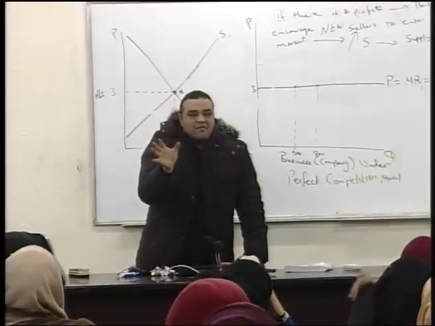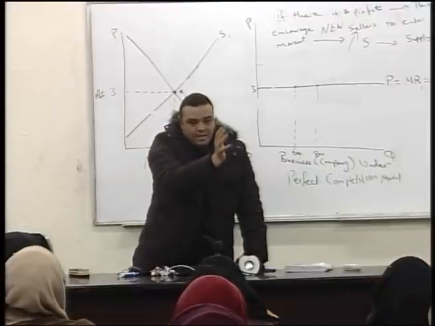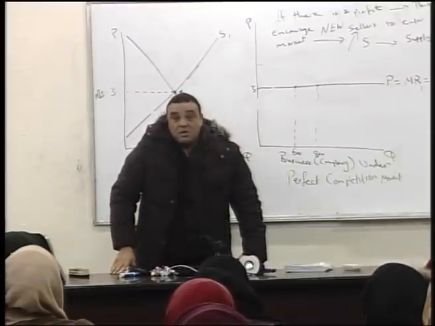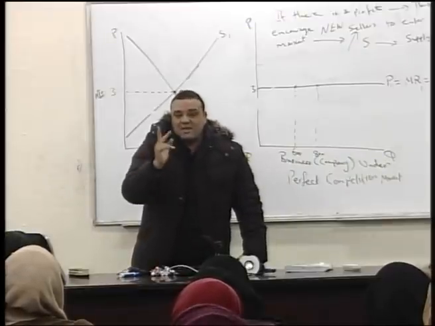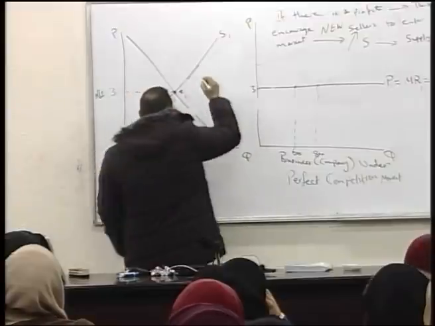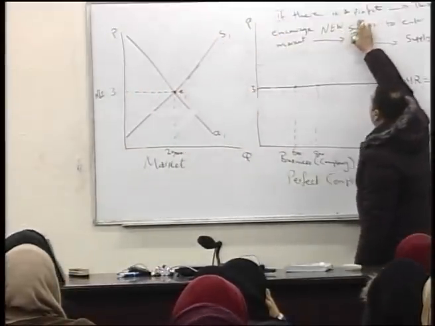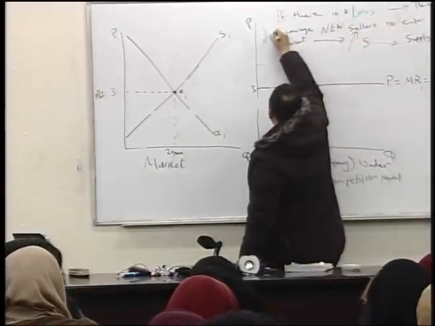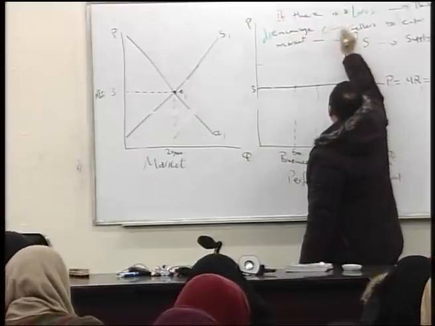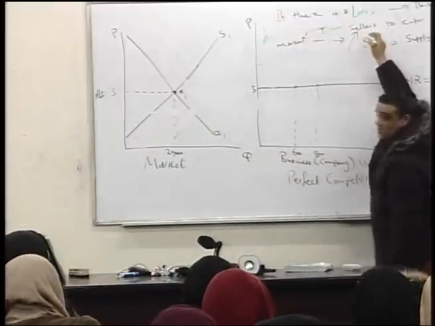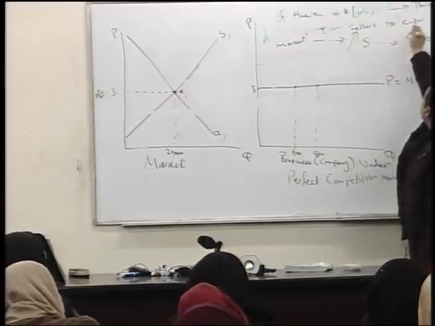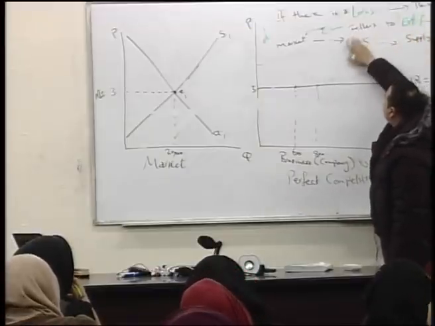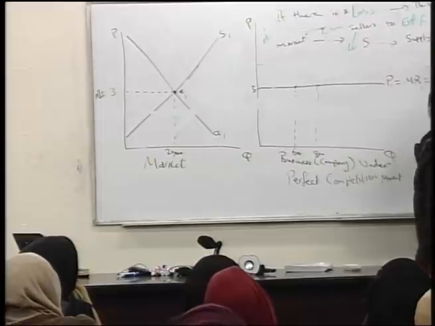As part of the sellers will go out from the market, what will happen to supply here in this market? Goes down. So supply shifts left. What will happen to the prices? Exactly. So here, the opposite case. So if there is a loss, this would discourage the current suppliers or sellers or the producers to exit from the market. So supply shifts down and the supply curve shifts left.